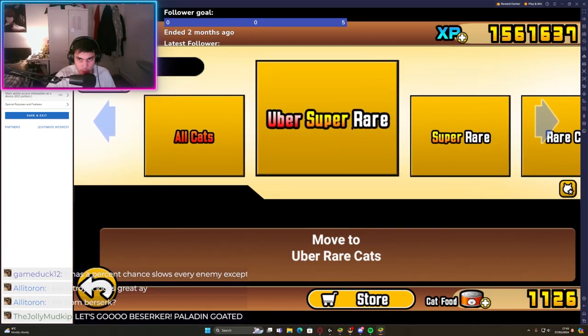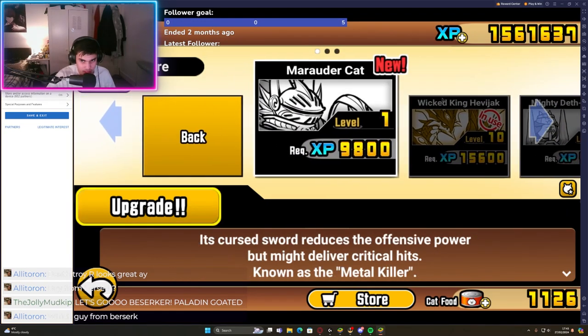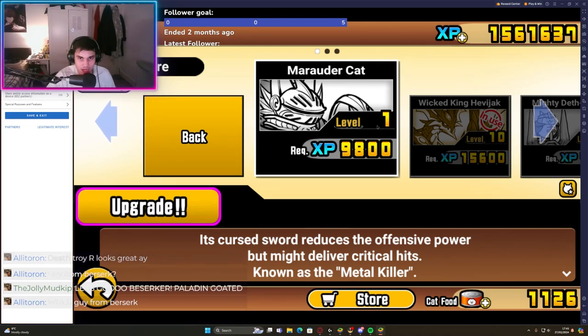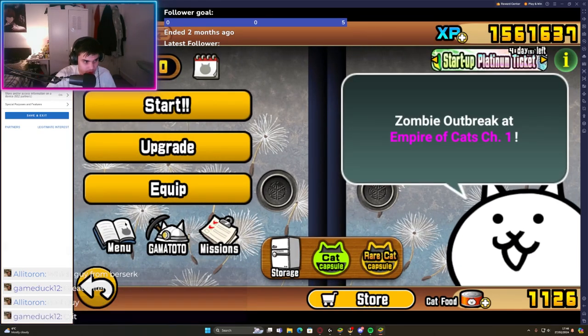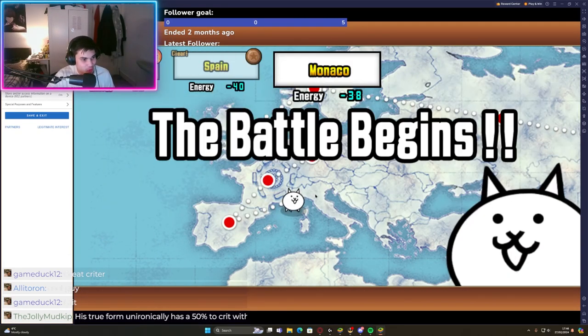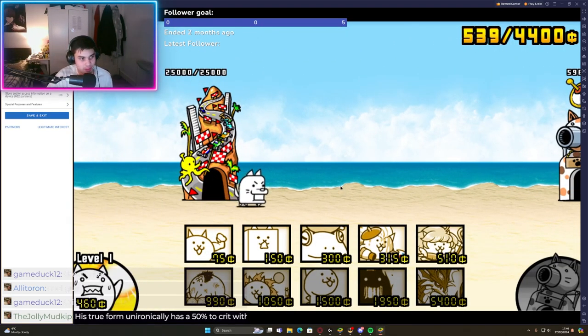Let me show you. If I go to my Ubers. Yeah, this guy. Marauder Cat. So now I have three Ubers. I'm Marauder Cat. Let's go, Berserker, Paladin, Goathead. Great Critter. Okay, do you mean Critter as in an ant that runs around on the floor and gets squished easy? Or do you mean Critter as in he critical hits very well? Crit? Okay. Because I had to clear that up. His true form, unironically, has a 50% chance to crit with area attack. Oh my god, okay. That's pretty good.